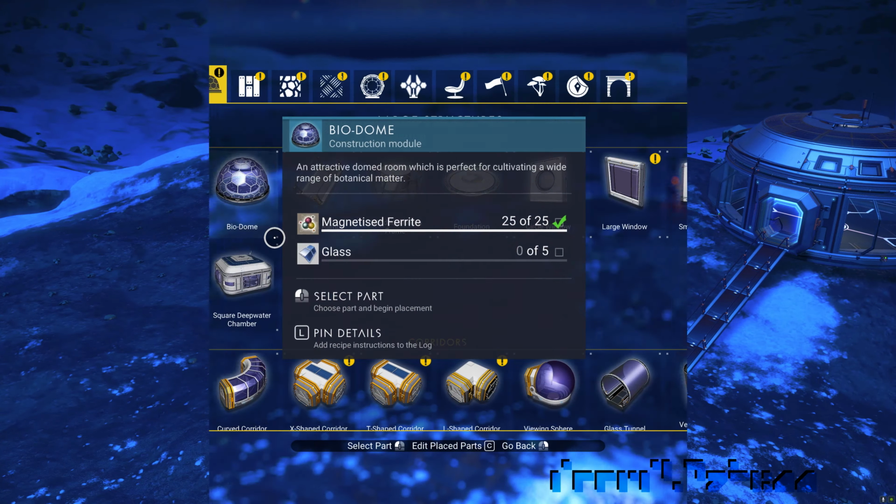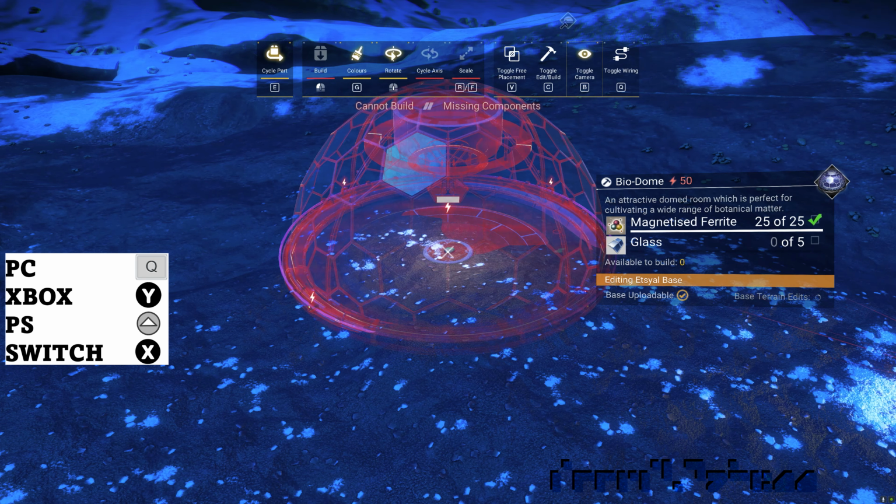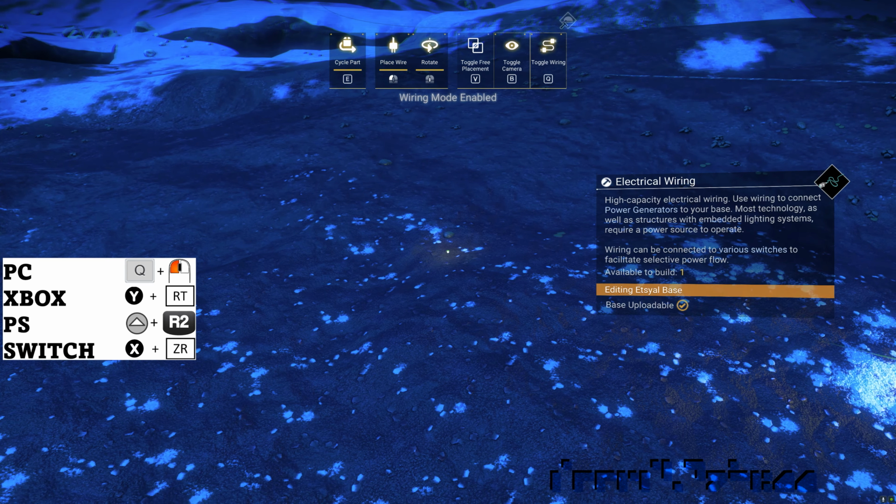Option 3, notice you can place a part even if you don't have the resources. Pick the part, aim, then switch to wiring mode and activate the wire glitch. Then when you delete the part, you get the resources.